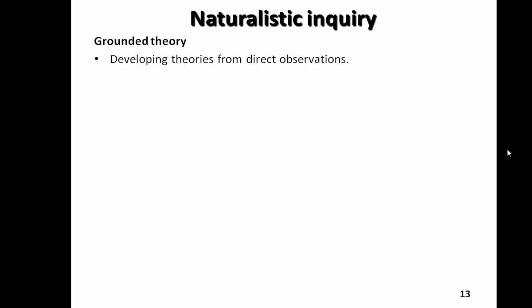In this lecture, we're going to continue our investigation of qualitative ways to engage in research activities. And continuing with the naturalistic approach to inquiry, the next aspect is referred to as grounded theory. In this sense, theories are developed from direct observations and are therefore grounded in such observations. In doing so, the researchers use an inductive reasoning process in order to develop such theories from their observations.